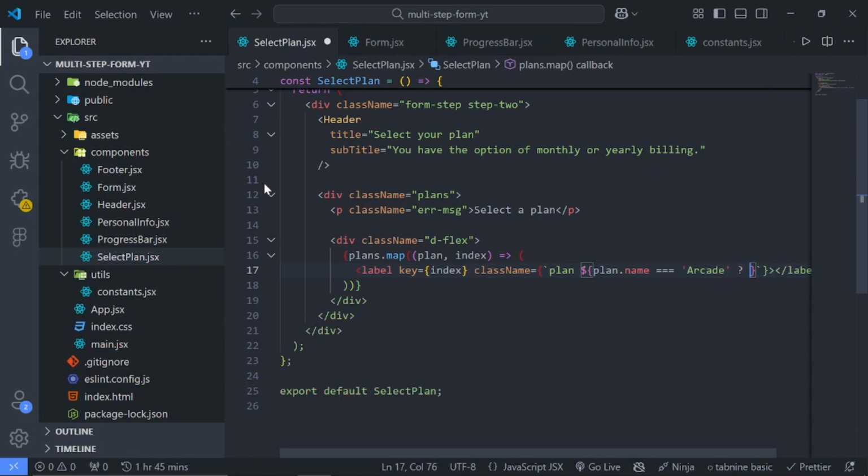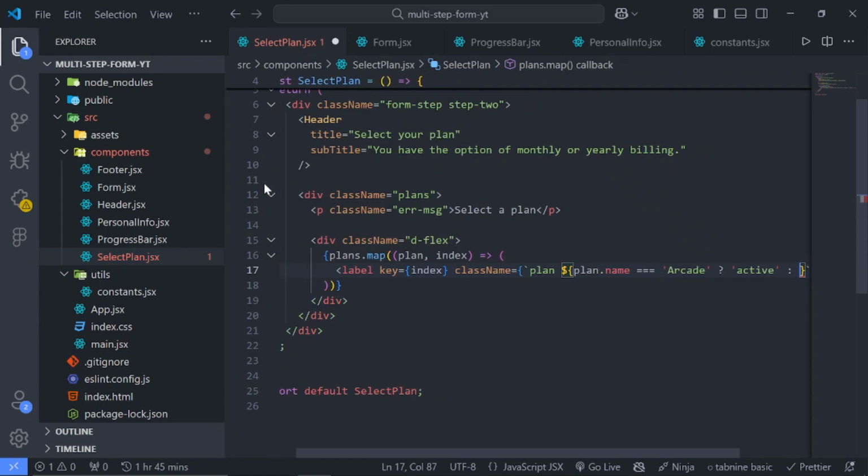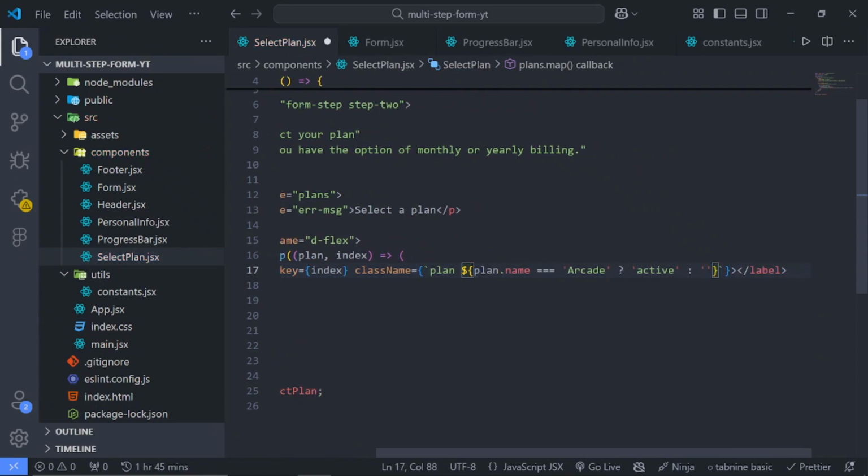Then we want to add the active class, else we don't want to do anything. Like I said, when we get to the functionality side of things, this right here will be dynamic.